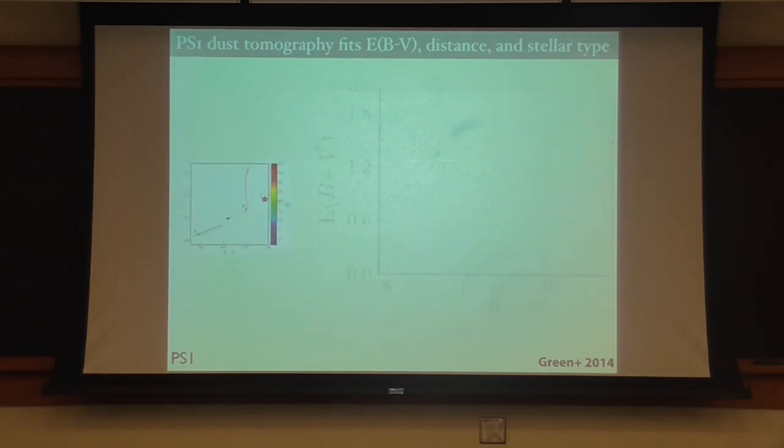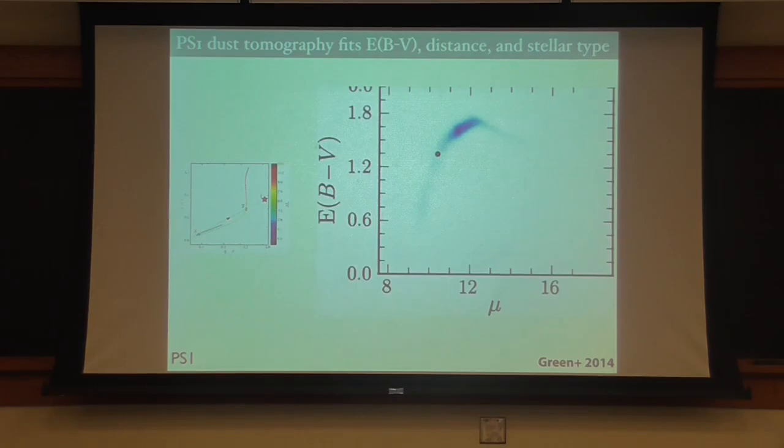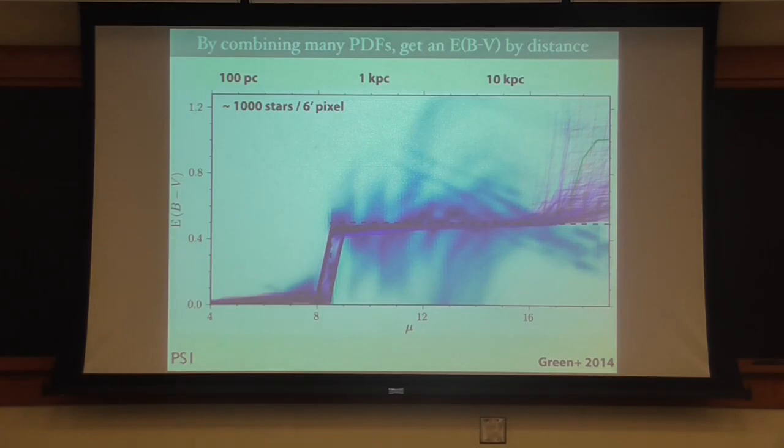And so for an artificial star test, you'd see something like this. This is work by Greg Green. So on the x-axis here is distance modulus, the y-axis is extinction. This was the true data point, and this is, once you propagate it through the model, sort of where your PDF lies for the data. So the idea is you combine all of these together, and you end up with, along one line of sight, so you say along one line of sight where there's 1,000 stars, say, it's a little tiny patch, you say, I assume the dust is kind of the same, and this is what you find.